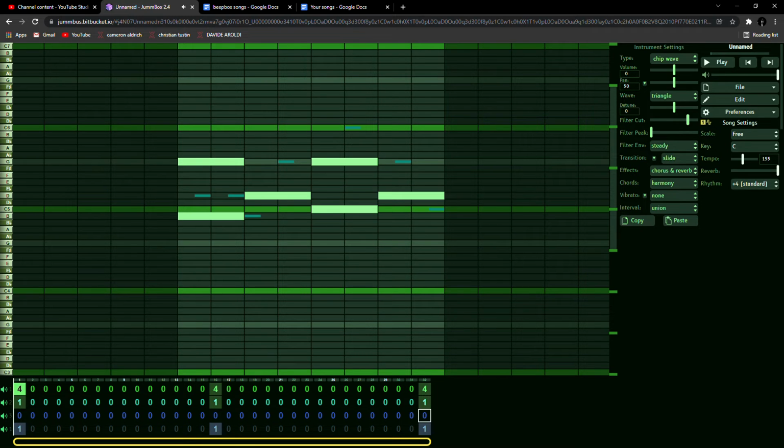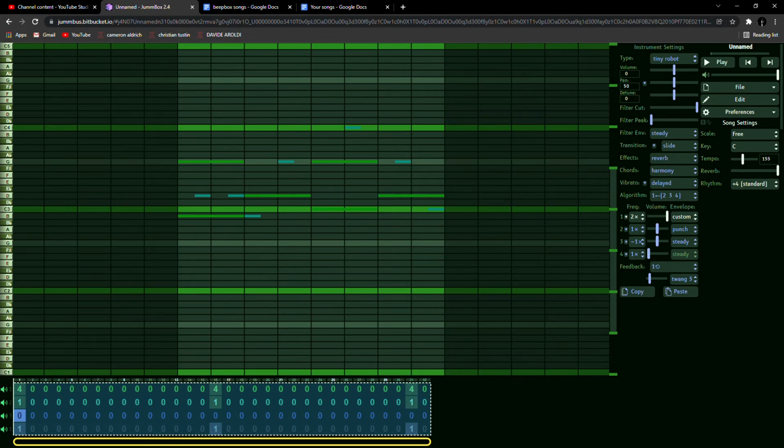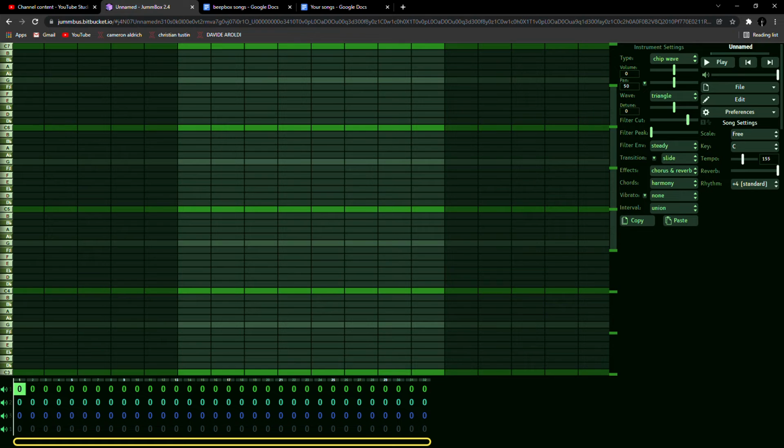Just like that. But you may also want to put a bar of silence at the end of the song to mark the end rather than it immediately looping back. And then in just a moment, it'll loop back to the beginning of the song, just like that. To select everything, hit A, and then hit 0 to erase it all. You can mute the channels with these buttons here by the selectors.